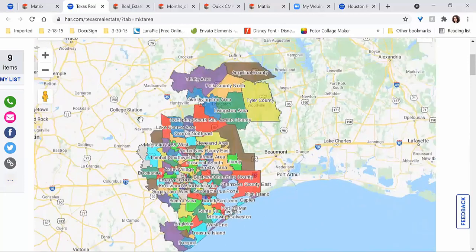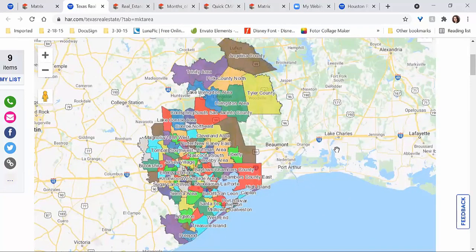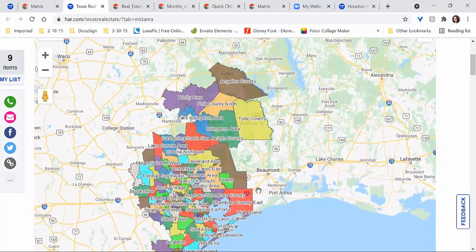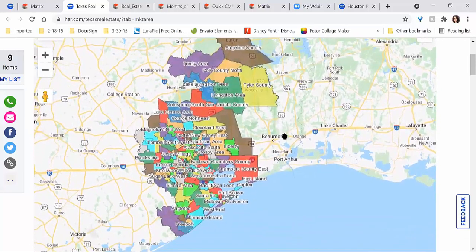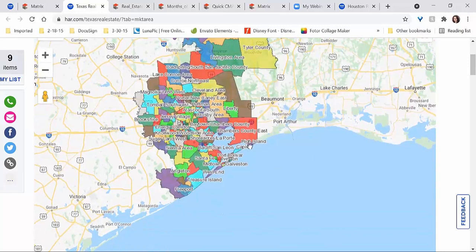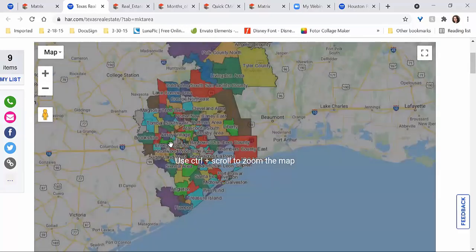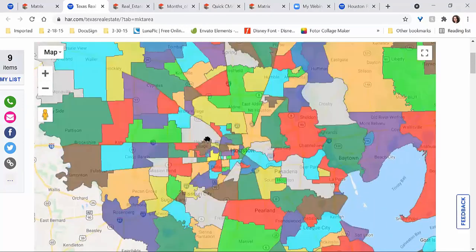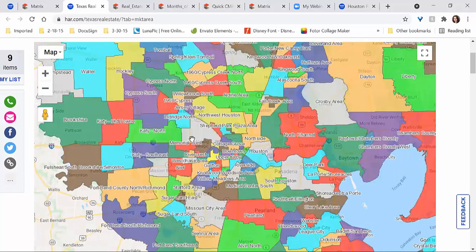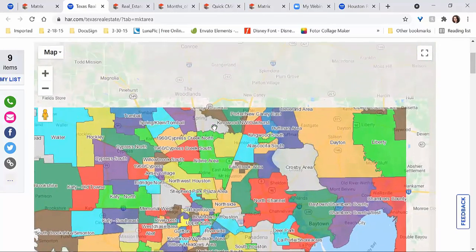Anything that's color coded right now is technically a part of the HAR MLS coverage area. So as far north as almost Nacogdoches, east of Beaumont, almost west as far as Brenham, down to almost Sargent. It does include the Galveston Island and Bolivar Peninsula, though they have their own MLS. We are also including them in our coverage area, right?